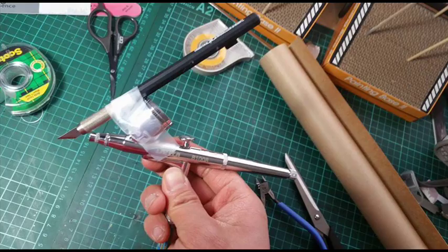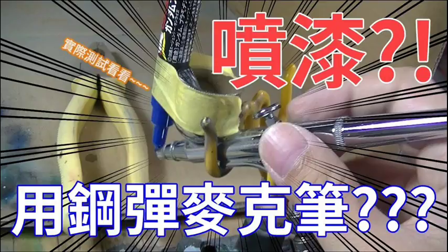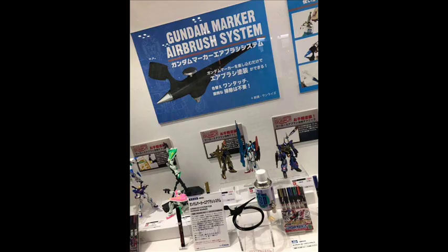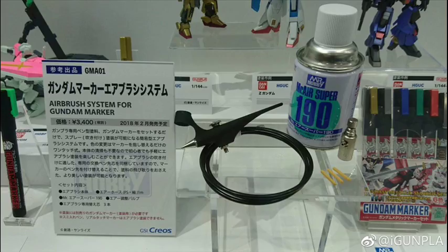We will be looking at this very recent viral news, as well as memes of why people are taping random tools or Gundam markers at the end of their airbrush. During the 1st of October at the All Japan Hobby Show, an announcement was made by GSI Creos, formerly known as Gunze, looking at the Gundam Marker Airbrush System. This is claimed online through rumours to be a cheaper way of airbrushing without investing in a full setup, not learning the skills required for airbrushing, and being a completely maintenance-free rig by using the tips of these paint markers. We shall be exploring each of these points before its release in early 2018.